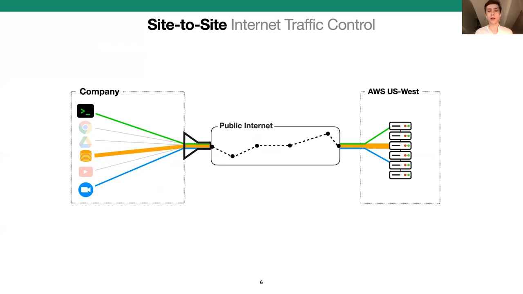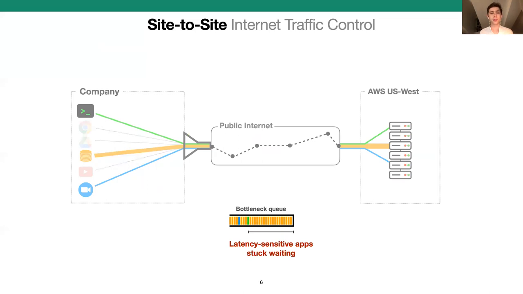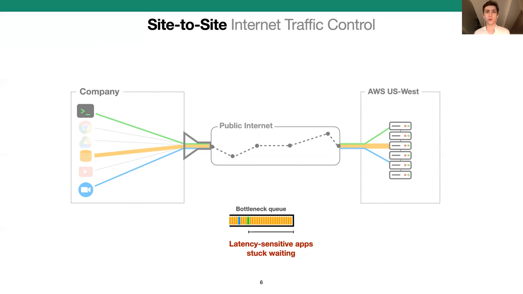If these connections are going to the same destination site — even if they're on different physical machines within that site — they likely take the same network path and thus share the same bottleneck. The queue at that bottleneck probably looks something like this: the backup has plenty of packets to fully occupy the queue, and the latency-sensitive applications are always stuck waiting behind it. As the network manager, the natural solution would be to implement a scheduling policy — for example, giving highest priority to Zoom calls and SSH, and only sending backup traffic when there are no other packets waiting. This is what we mean by traffic control.